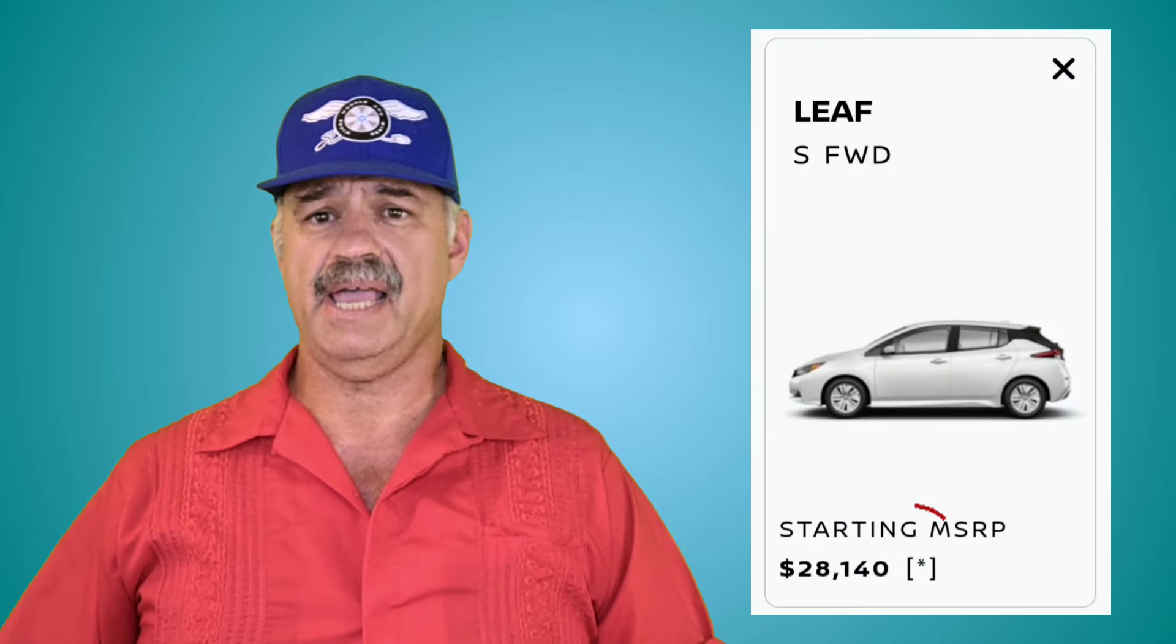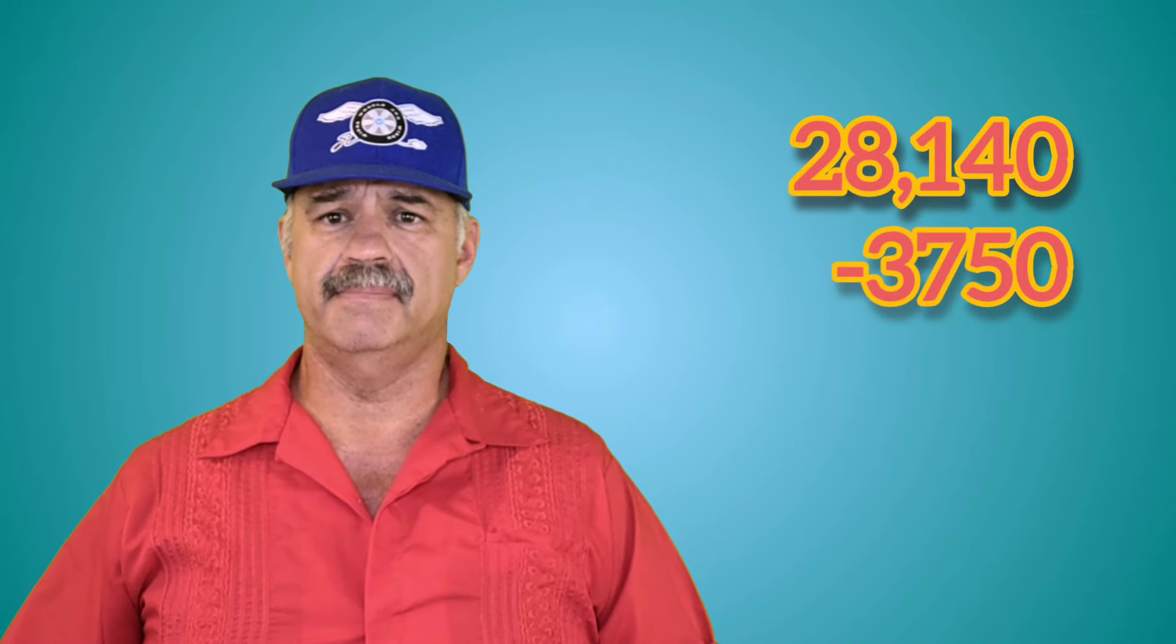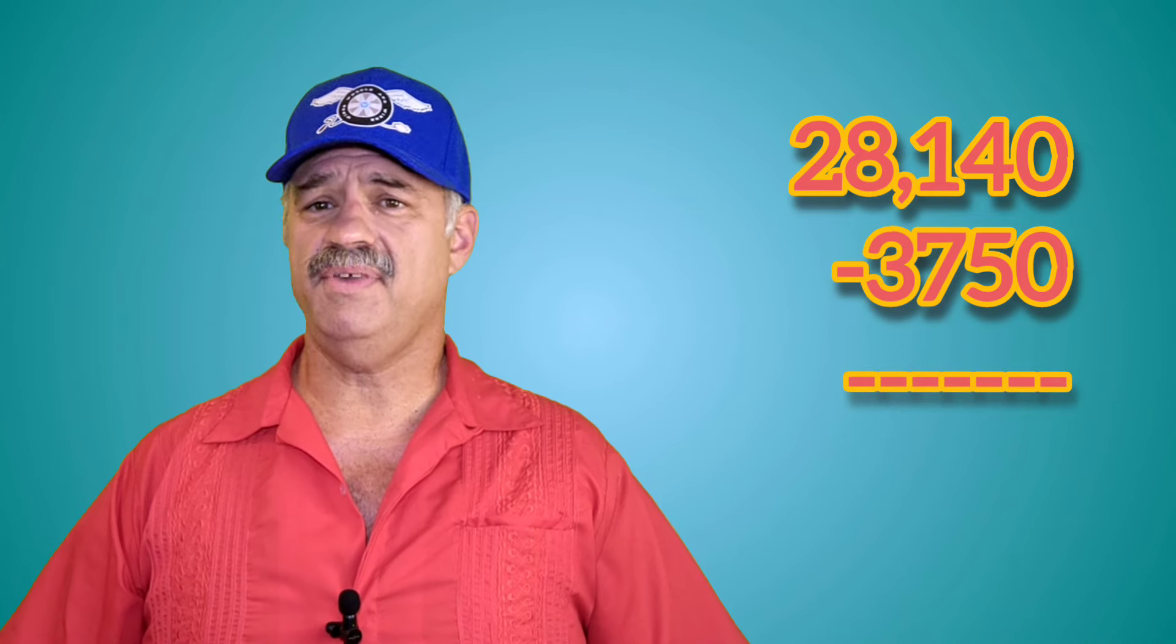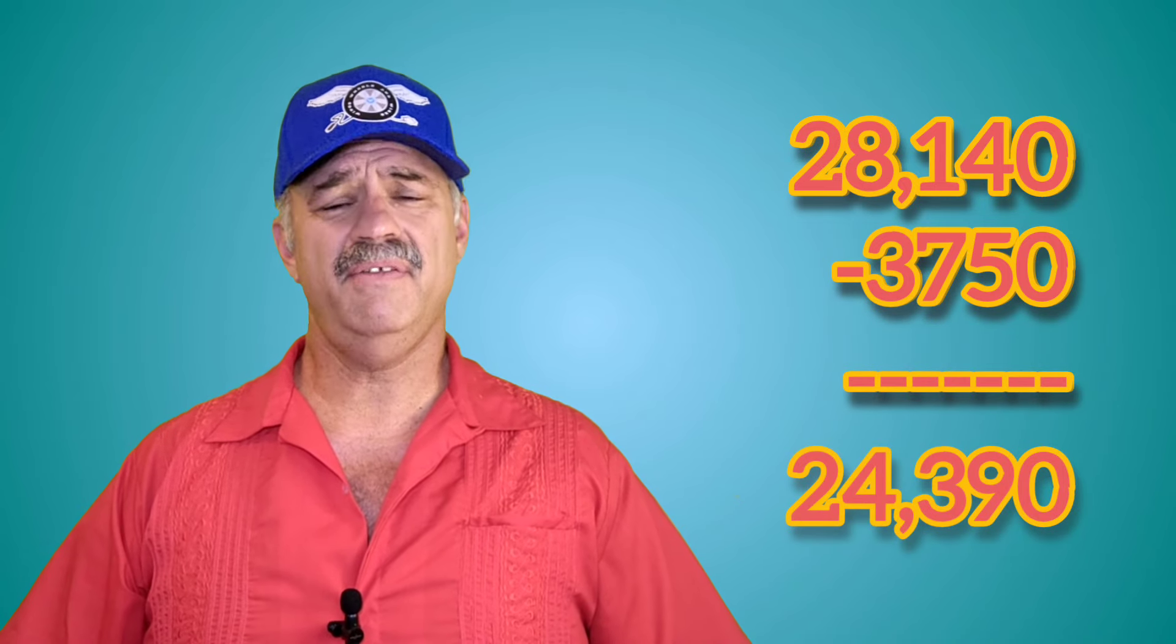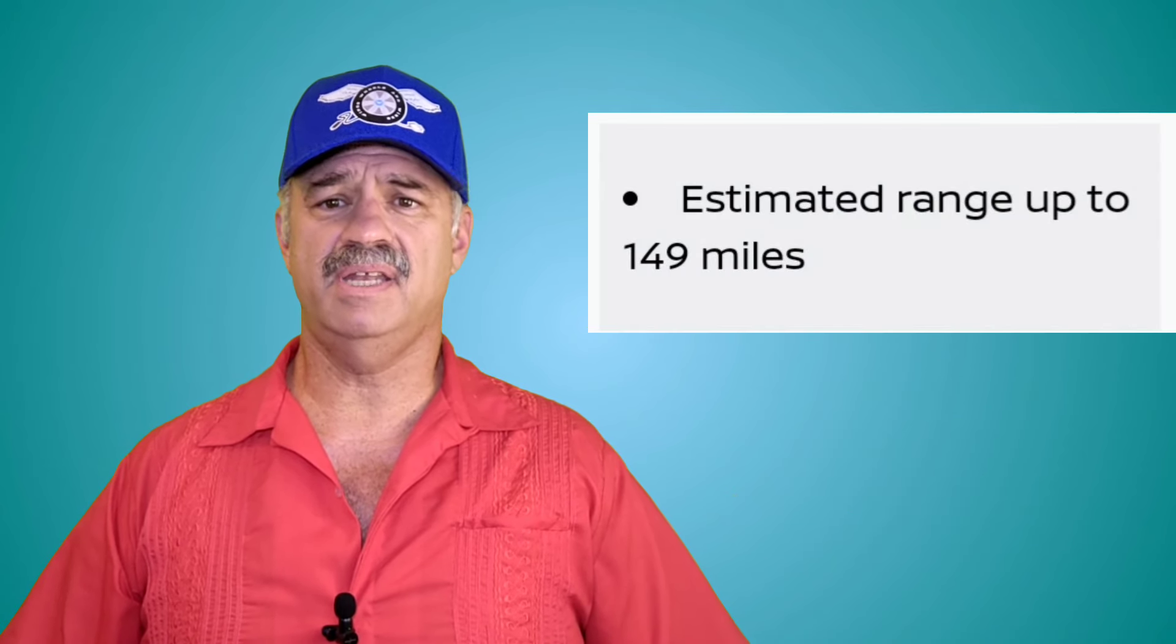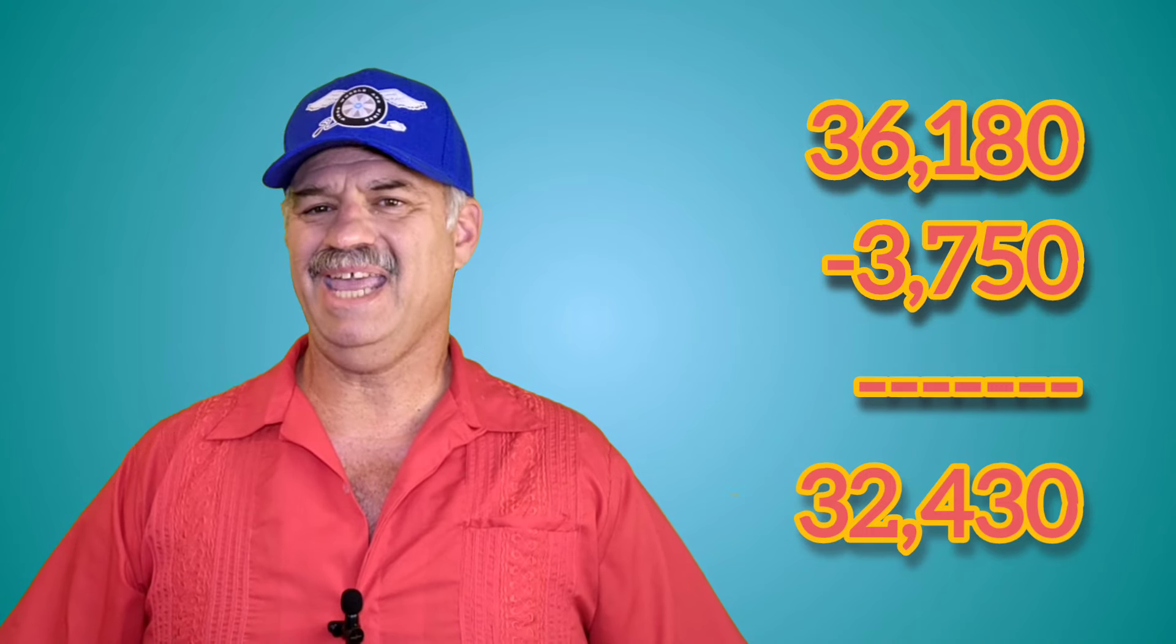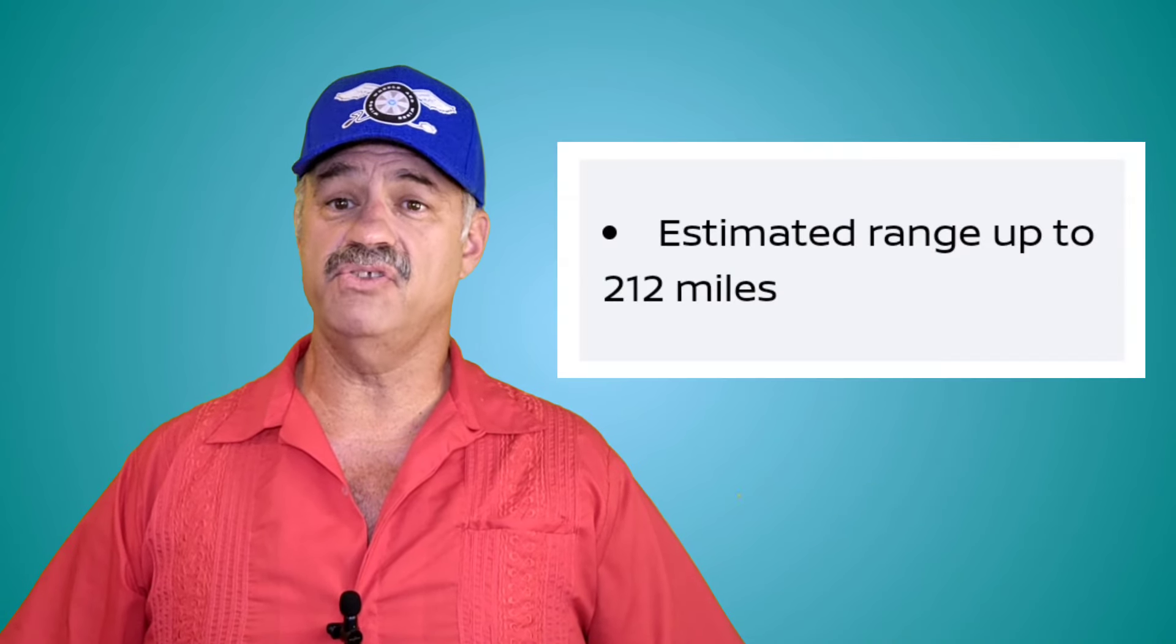There are two that are technically ahead of it, with the second place choice being the Nissan LEAF, which starts at roughly $28,000 and gets half of the EV tax credit, which is $3,750. That means the LEAF would have a starting price of about $25,000, but unfortunately, this is only for a range of 149 miles. In order to get the LEAF that is most closely matched to the Model 3, you would have to get the Nissan LEAF SV, which starts at $36,000 minus the tax credit would be about $33,000 and it still only has a range of 212 miles per charge.